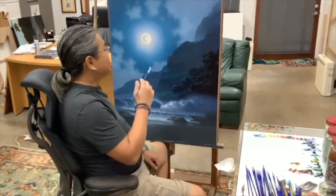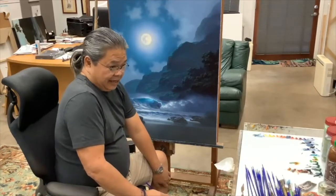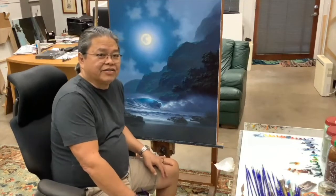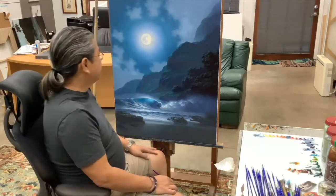We are back in my studio this morning, and we're going to continue working on this 30 by 40 moonlight piece that upon completion will be headed to the Bill Mack Gallery in Las Vegas at the Forum at Caesar's Palace. And this will anchor my display over there. So visit the gallery. It's phenomenal. It's just the most beautiful gallery over there, okay? So just check that out.